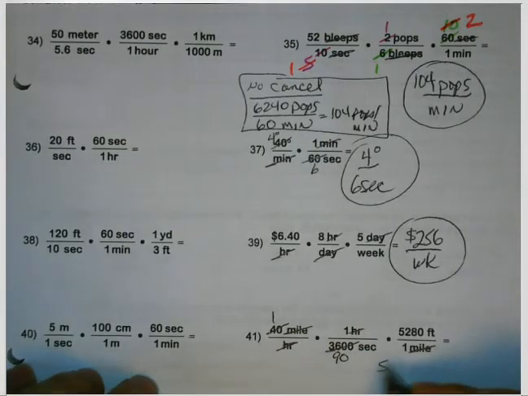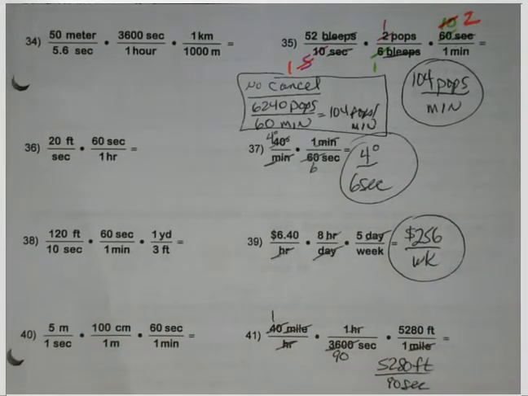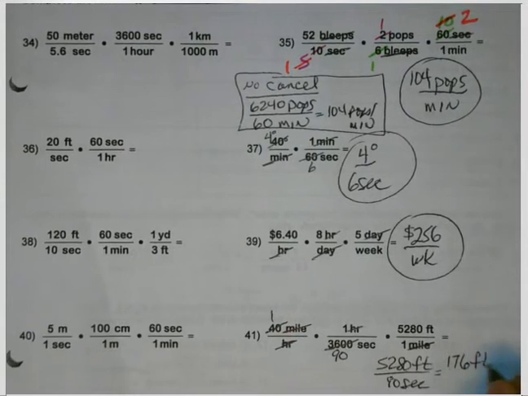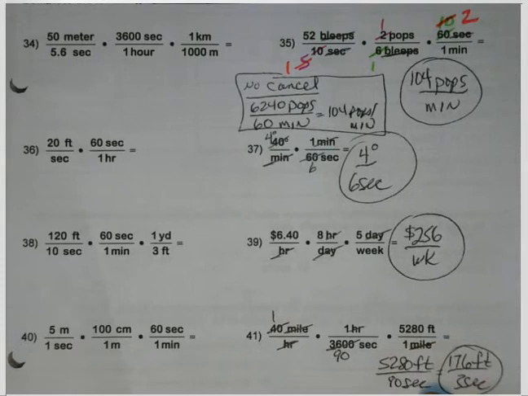Okay, so here's where I'm at right now. I'm at 5,280 feet over 90 seconds. Now, that doesn't go in evenly. I get this decimal, and I'm not going to write down 58.6. It's silly. So, what if you try 5280 divided by 90? And at the very least, you could try math enter if you have one in class, which would be 176 over 3. Okay, so if we just wanted to go to decimals, we'd be able to do that right off the bat, but we want to kind of keep going with reducing fractions now.